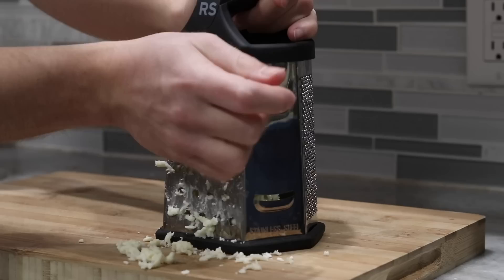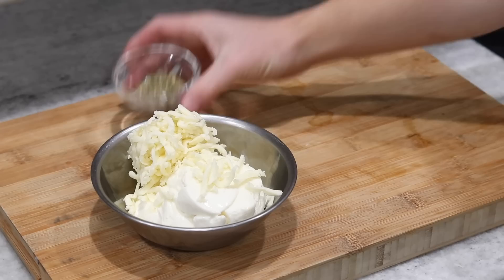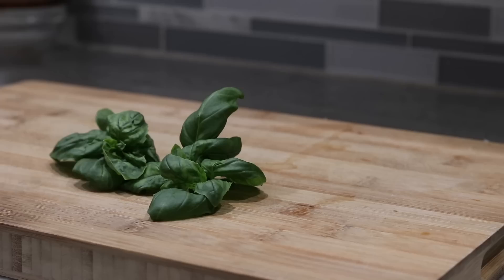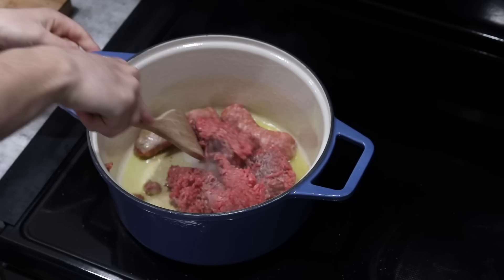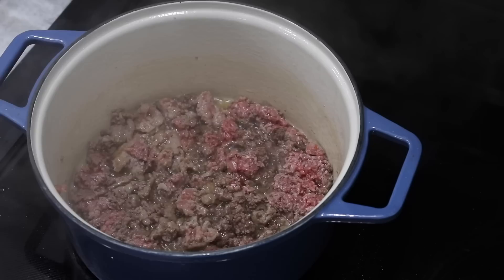I started by grating up some parmesan cheese as well as the mozzarella, which is going to get combined with the ricotta cheese, a little salt and pepper, and the dried oregano. I wanted to get all that out of the way first because this is a one-pot recipe — I was very happy to see that. Once the heat flicks on, every single ingredient is going to go into this single pot. There's no boiling pasta off to the side or cooking a tomato sauce separately. This thing starts with a pound of ground beef as well as two sausages that get browned up. I was also drawn to this because of her use of ricotta cheese — I've said this in the past, but I just love ricotta in lasagna.